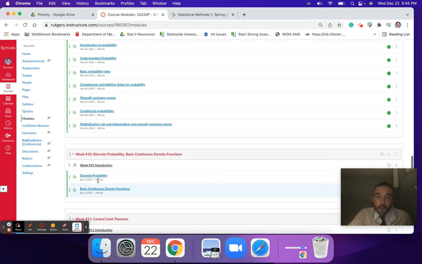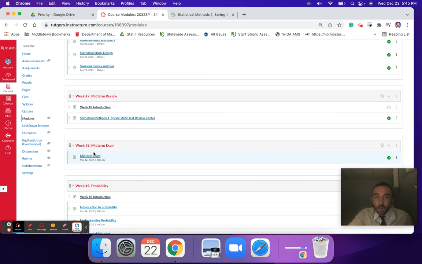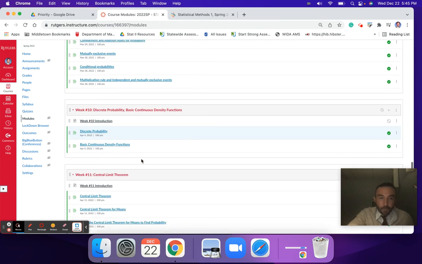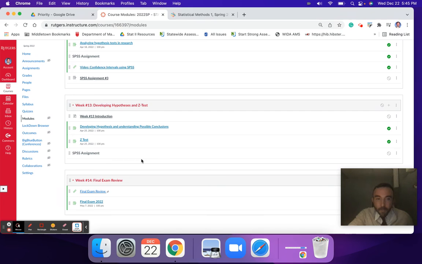And then, like I said, for the exams, when those happen, you will get a review center link. This is the adaptive review sheet. You can click on it, and you'll be able to practice problems that cover the same standard that's on each exam. So it's fully aligned and relevant. And all that information is on here.